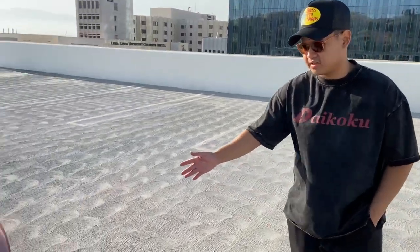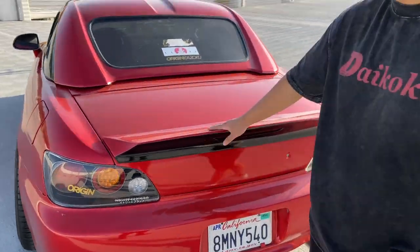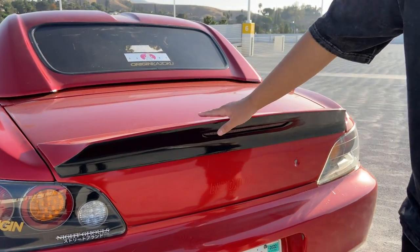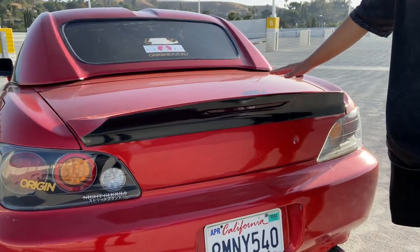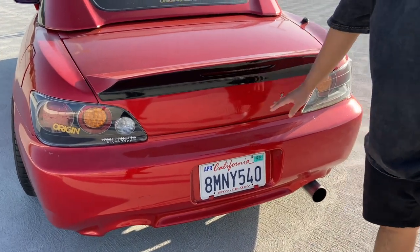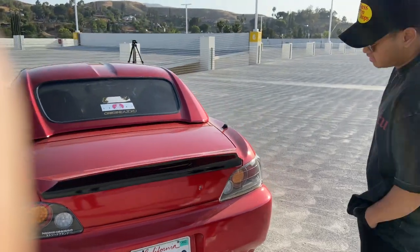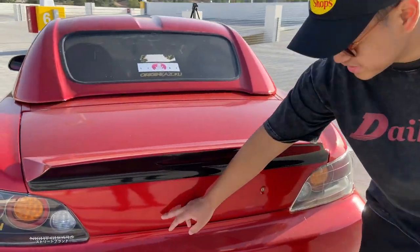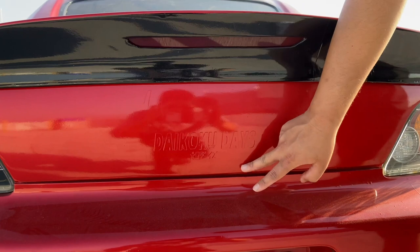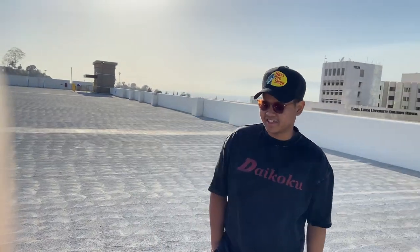Coming back to the car, I have an OfferUp ducktail. I don't know what brand this is, but I got it on OfferUp for like 80 bucks. Made my own third brake light. And as you can see right here, it says Daikoku Days. So that's my car page, my car meet page. It's pretty up there, I guess, with the meets.